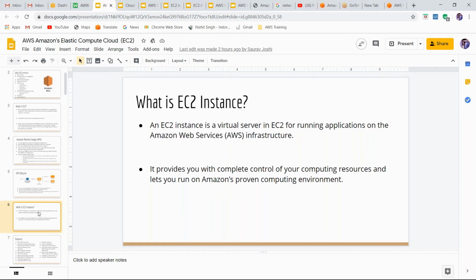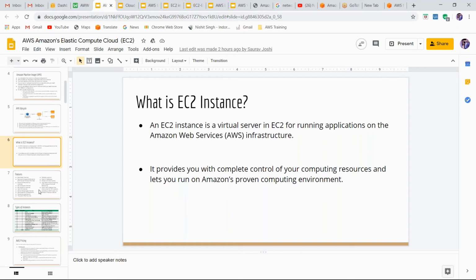So, not focusing much on theory, you can understand that an EC2 instance is nothing but a virtual server or virtual machine, like you would have Windows, Linux, Red Hat or Ubuntu. That is a machine, and like that, Amazon has instances.